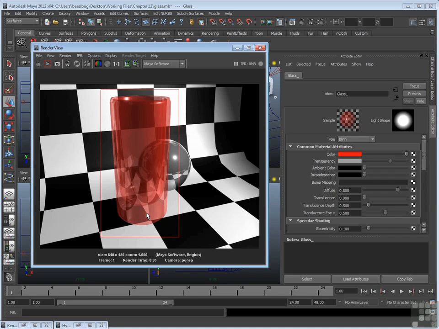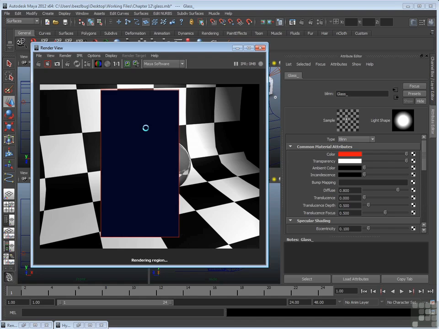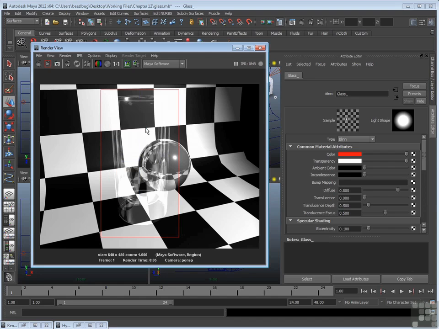Right now, though, it looks a little like a piece of plastic. It doesn't really have a sense of glass. So let's go even further on the transparency. I want to turn up transparency to white, which is 100% transparency. At this point, the material is 100% transparent, so in fact, the only thing I'm seeing is a reflection and maybe the specular highlight. This is what happens with real clear glass.